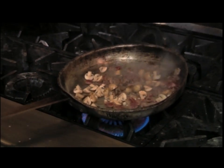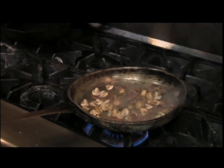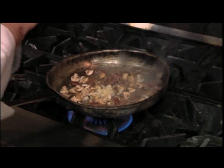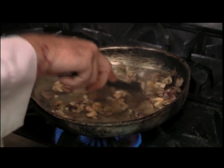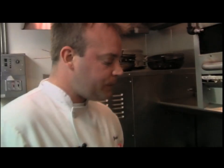So, get that going, start those mushrooms a little bit, and I have some chopped shallots and garlic that I'm going to add in there. Just some aromatics. Move that around a little bit, just until you start to smell that garlic. This needs a little more salt.